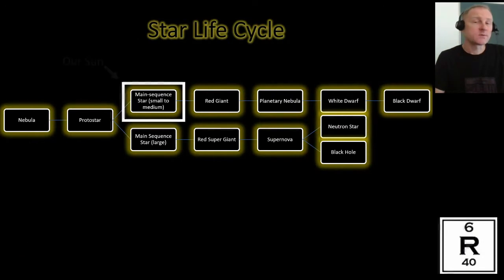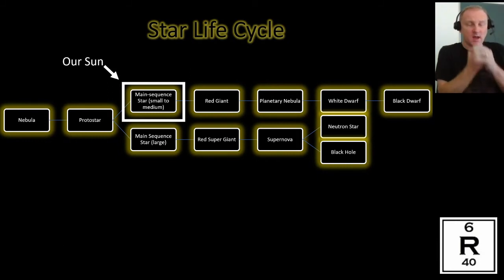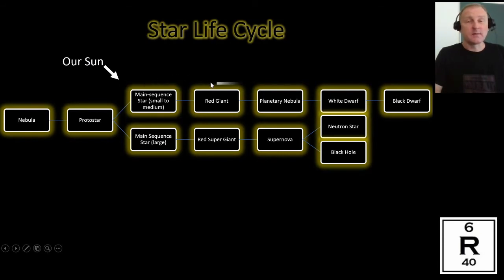All right, so let's review where we are right now in a star life cycle. A nebula is the gases. They come together by the gravity of the matter of the gases and create a nebula. The nebula then pushes in further and further together, and it starts to make a hot, dense core, which is the protostar. And once the protostar starts to undergo nuclear fusion, then it becomes a main sequence star. Our star, the sun, is in this stage right now. The next stage our star is going to do is become a red giant.